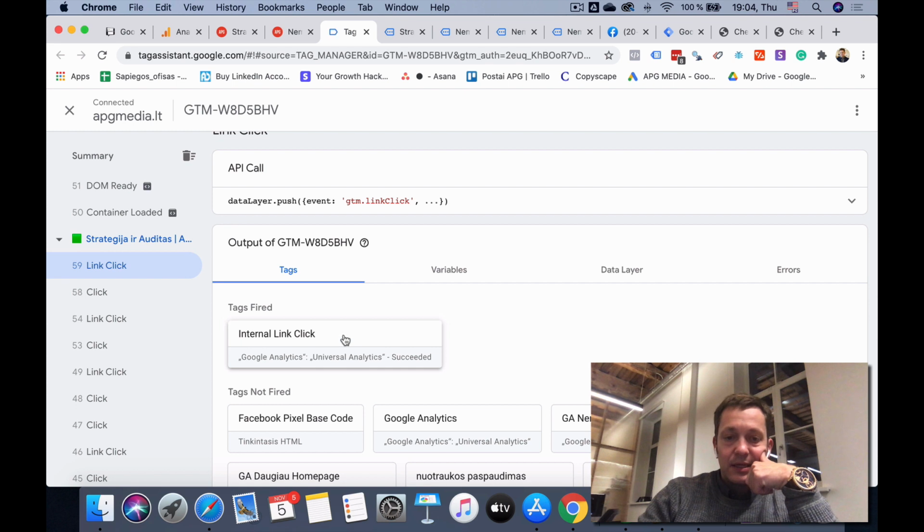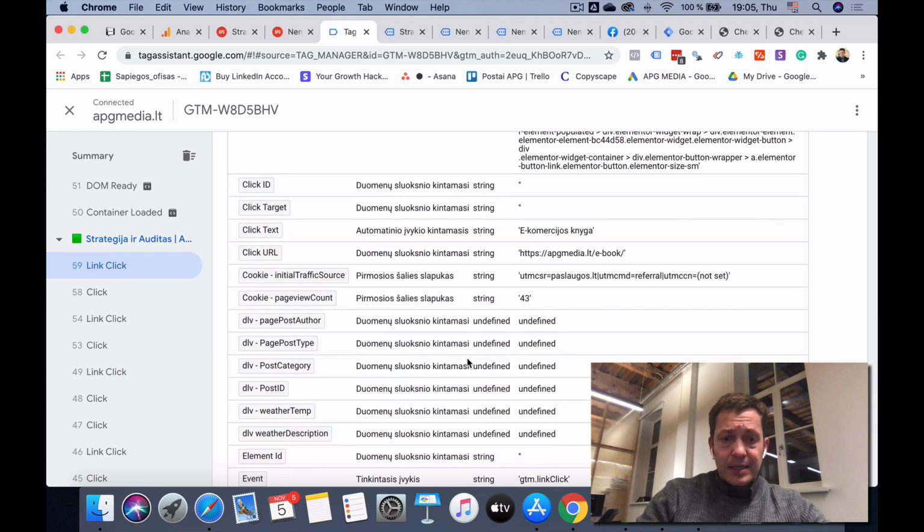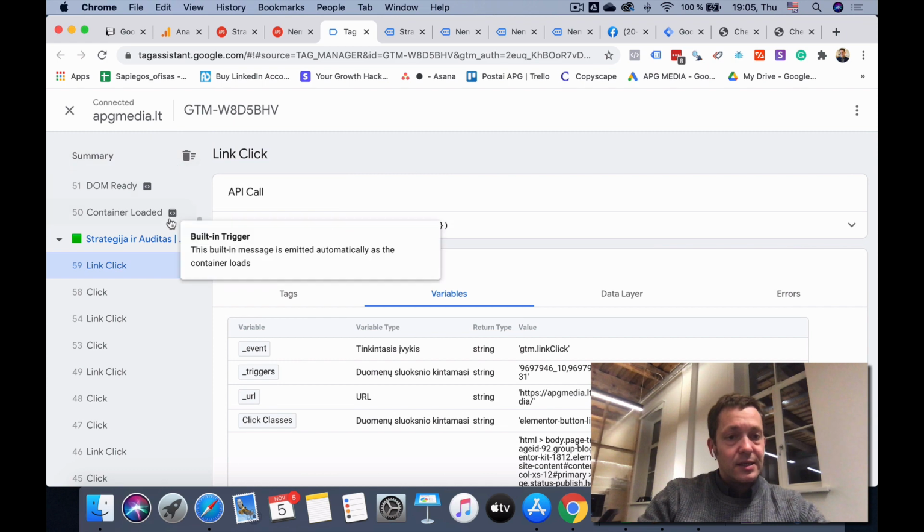I mean, there was the internal link click tag fired, but the e-commerce book event wasn't fired. So let us create that kind of event. Let's go to the variables, and let's make sure that we create that event, and let us push it.